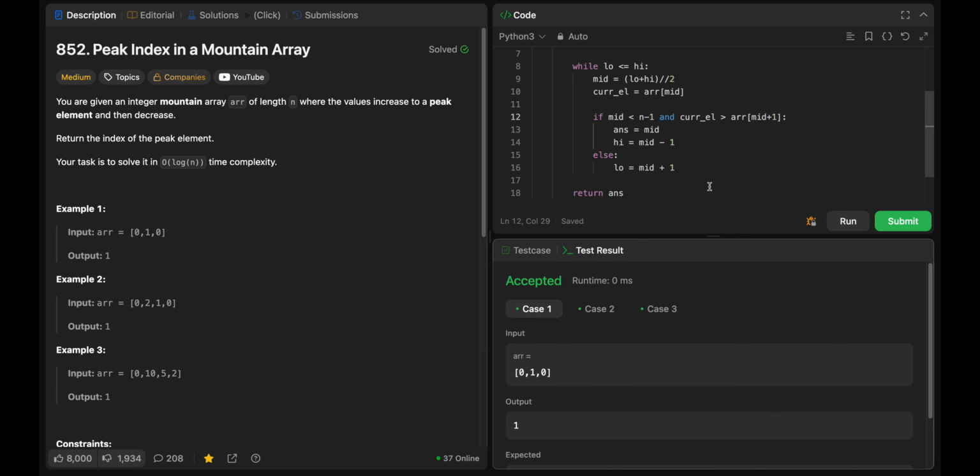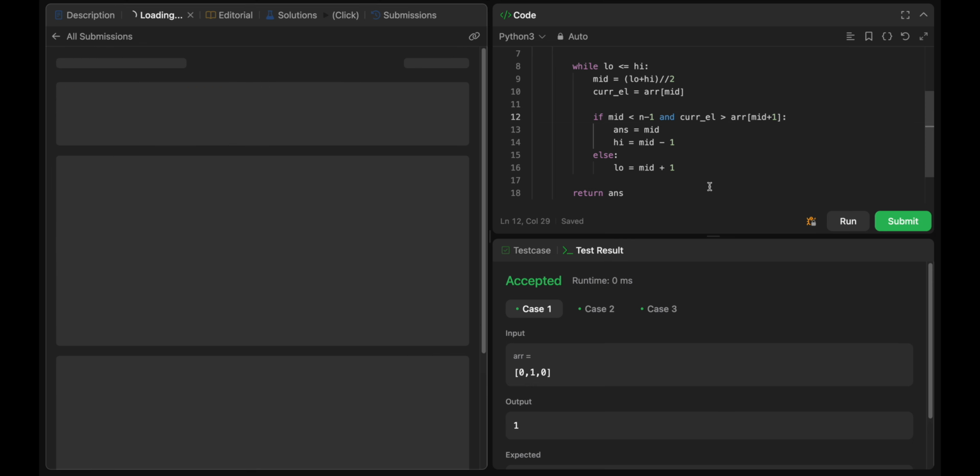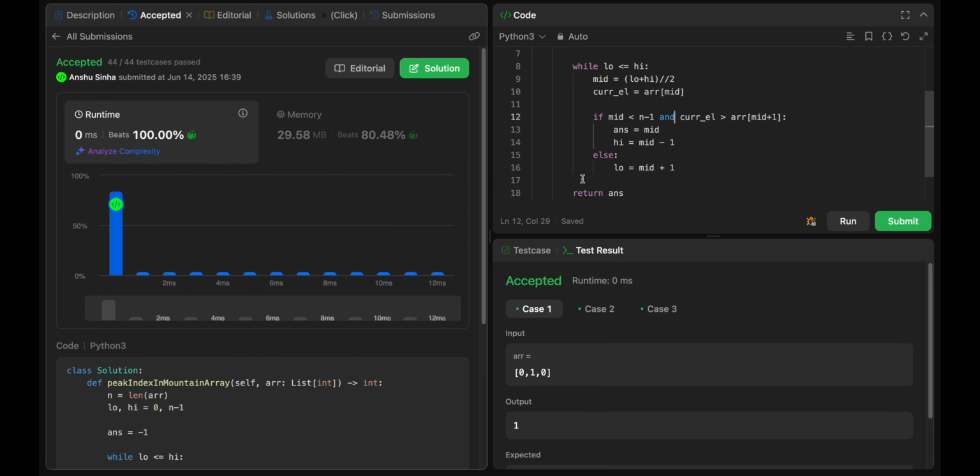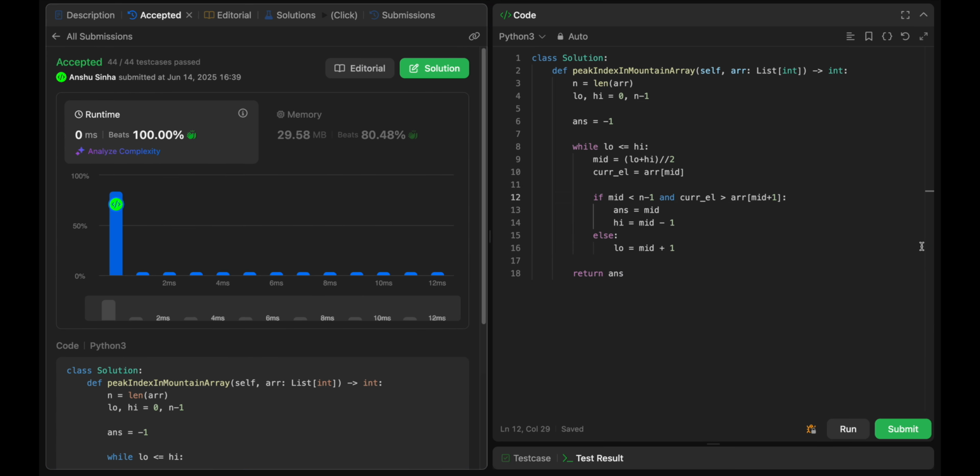And yeah, it worked. Also, let's try to submit our code. And it got accepted. So this was the code. The first thing is figuring out how to approach it.